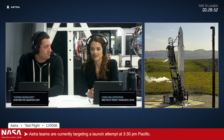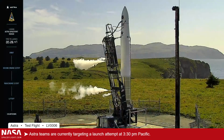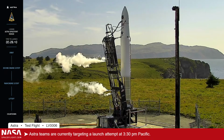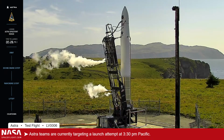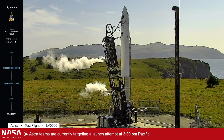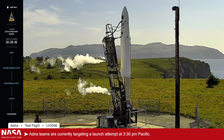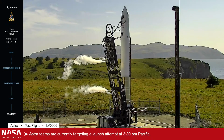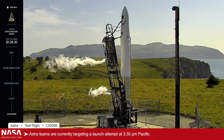Everything is proceeding nominally. So we have released that hold, and we have made all of our operational corrections to address the issue with yesterday's abort. So everything will hopefully proceed smoothly from here. As we get closer to the business end of the countdown, we're going to want to turn our attention to the countdown net and the launch proceedings. So we're going to get through a couple more questions here before we get to that point.